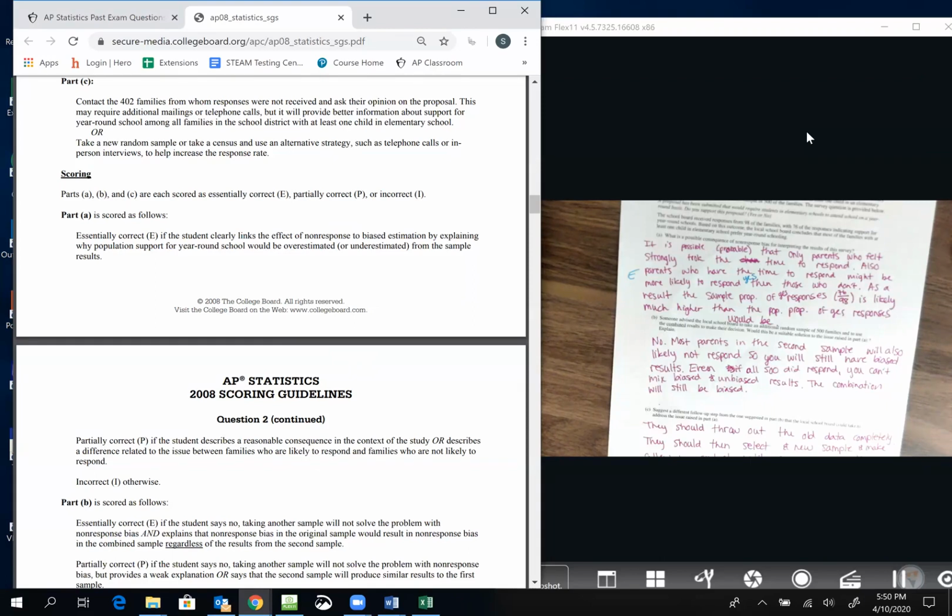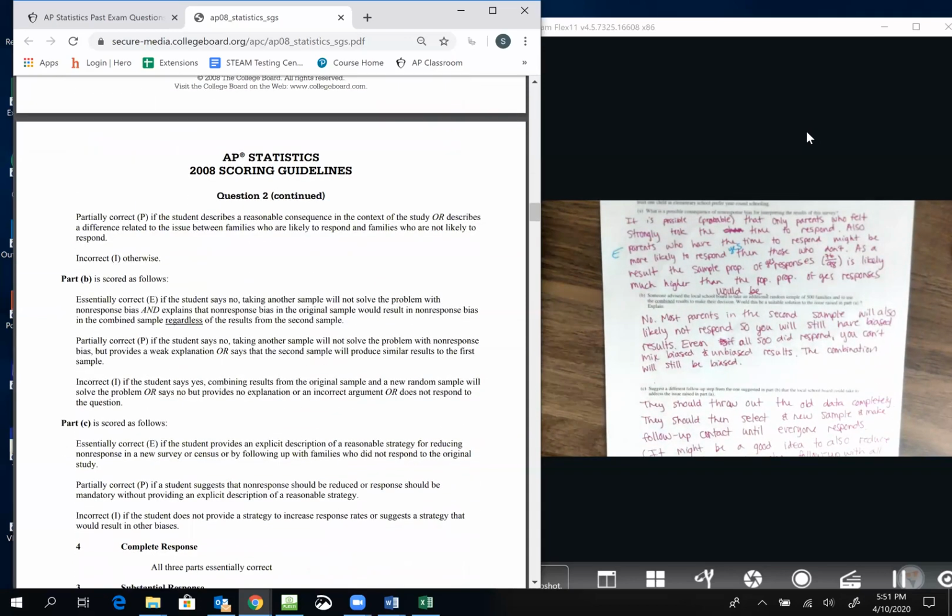The way I was thinking about it earlier, think about it as poisonous. I'm not going to mix poisoned food and unpoisoned food, and that results in not poisoned food anymore. It just results in a more diluted poison, but still poison. So this works the same way with bias. You can't mix biased results with unbiased results and expect your results to be unbiased. It's still biased if you have part of those numbers as biased.